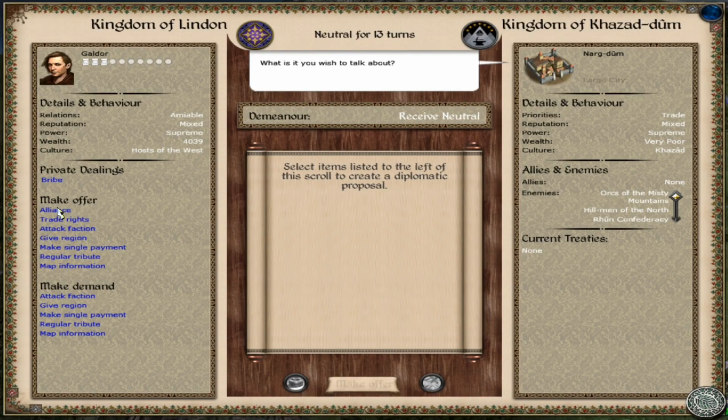But let's go and have a chat with our buddies over here. Now, they're very, very poor. That's sad to see. But they are enemies of the Orcs of the Misty Mountains, Ruin Confederacy, and the Hillmen of the North. But of course, these guys can join the Tolakan, I think.